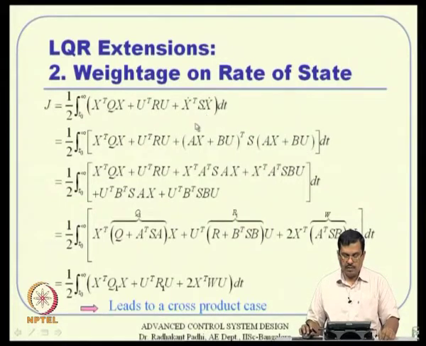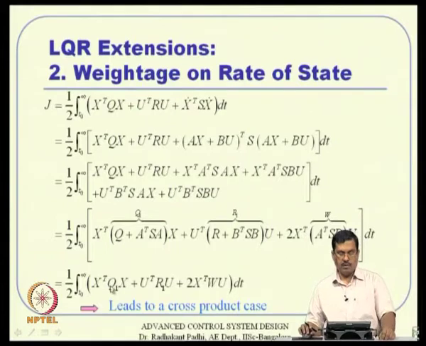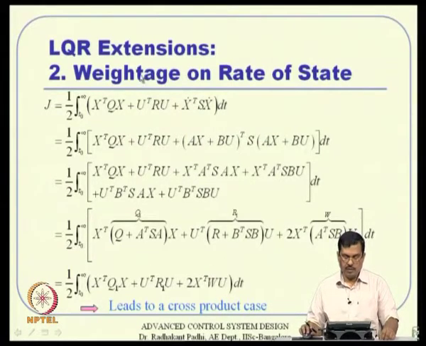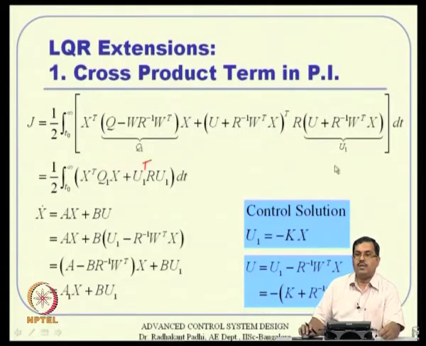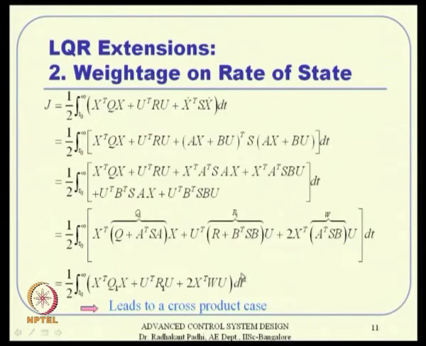Okay. So, once you have a term something like this, it is equivalent to telling that x dot is Ax plus Bu. So, I put x dot equal to like that, and x dot transpose is that transpose. So, expand this term, try to simplify that, combine the terms and things like that, and you will essentially end up with this simplification out here, which I can interpret as a cost function that has a quadratic term in x, a pure quadratic term in u as well, but there is a cross product case also. So, this particular formulation leads to a case of cross product terms being there. Now, we know how to handle this cross product term already, and hence we know how to solve this actually. So, that is how we handle this rate of state.